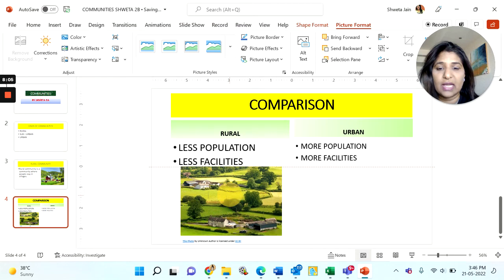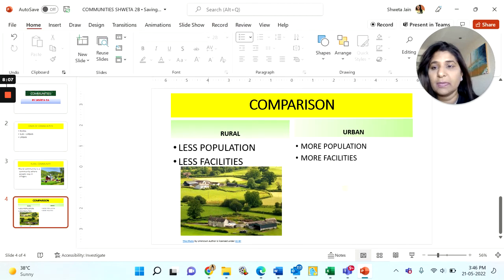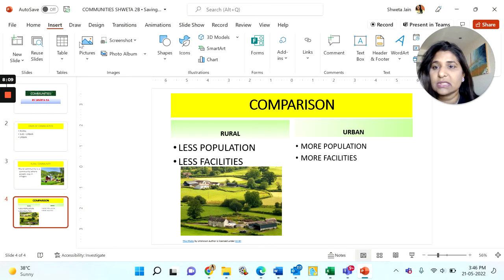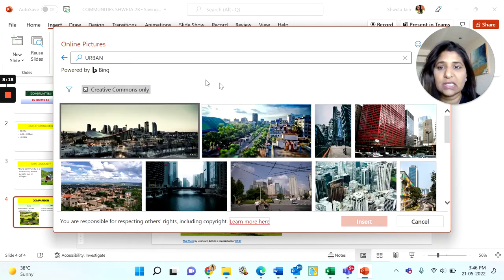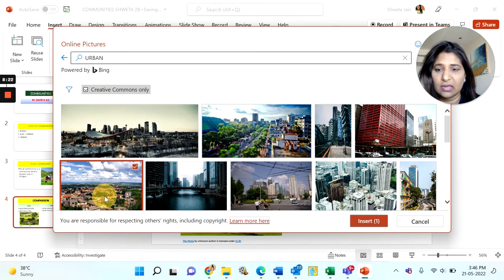Then I want to add now one more image of the urban. So again I go into insert menu, picture, online pictures. In the search Bing, I will type urban, press enter key. All these are the urban images. So I click on one of the images and insert it.